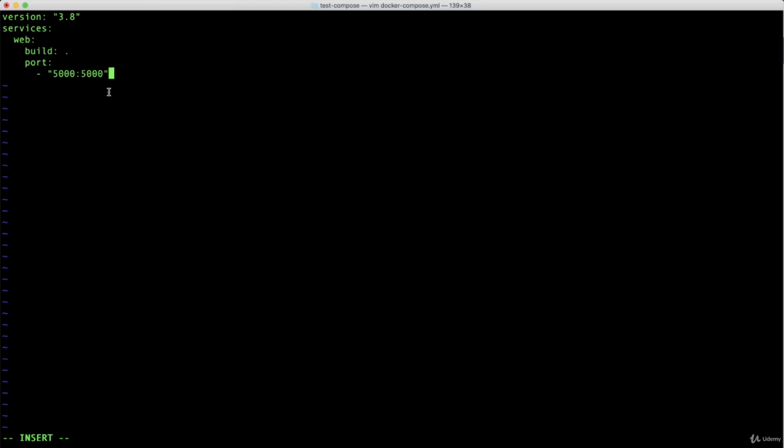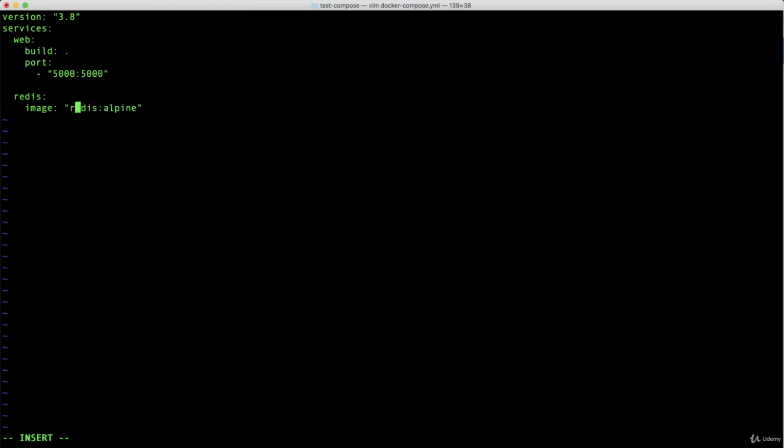Now this is the first service. Now the second service will be another one. As you can see, I put 2 spaces here only, which means the same level as web, and this time it will be the Redis, like this. And inside the Redis, another 2 spaces, image colon, space, double quotation, Redis, and I will use the Alpine tag.